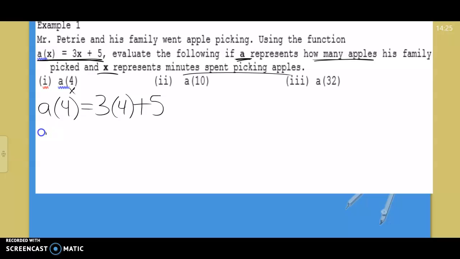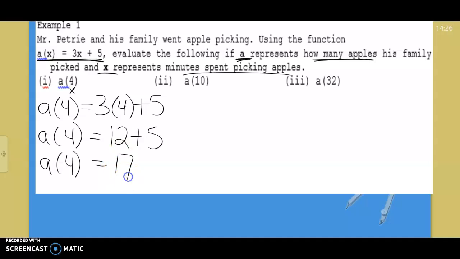And then we keep this A of 4. This isn't going to change the entire time, and we'll talk about that in a moment. Order of operations, which we've just covered, says to do multiplication before addition. And then finish this up as A of 4 equaling 17. And you're probably like, why in the world is it written like that? Do we have to do something about the 4? And no, you don't. This is function notation, and it's telling you the story here.